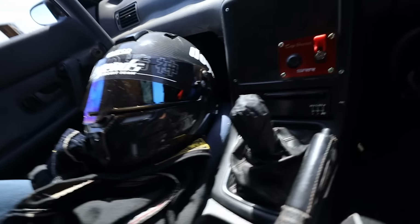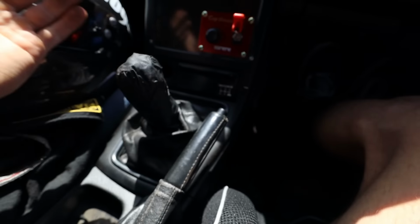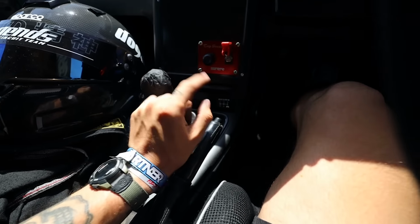Quick little break in between getting the garage finished. As you guys can see, the GTR finally made it back home to California, and now we've got a lot of work to do, but this time not a lot of work to fix this thing, a lot of work to make this thing even better. Well, I actually lied. We've got to fix our little duct tape knob right here, so if anybody has an R32 shifter assembly, hit me up because we need to fix this guy.